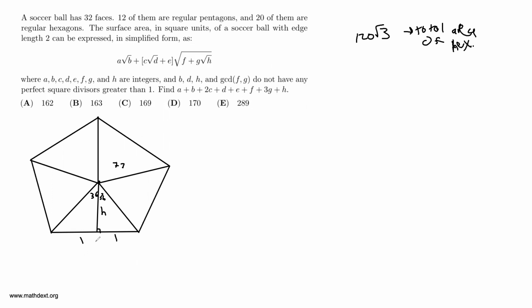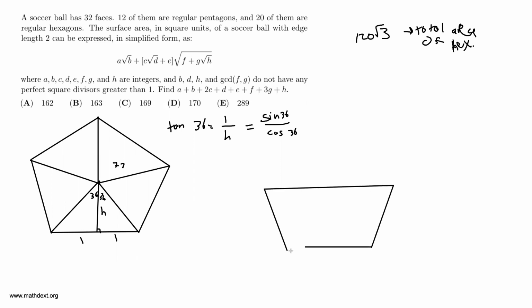We actually have a name for this length. It's called the apothem. And using SOHCAHTOA, tangent of 36 is equal to opposite side divided by adjacent side, 1 over h. And you might recall it also equals sine of 36 over cosine of 36. So it remains to find what sine and cosine of 36 are. And we can do this by looking at this particular isosceles trapezoid.